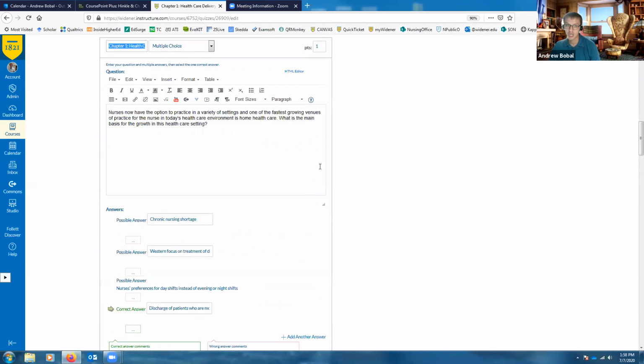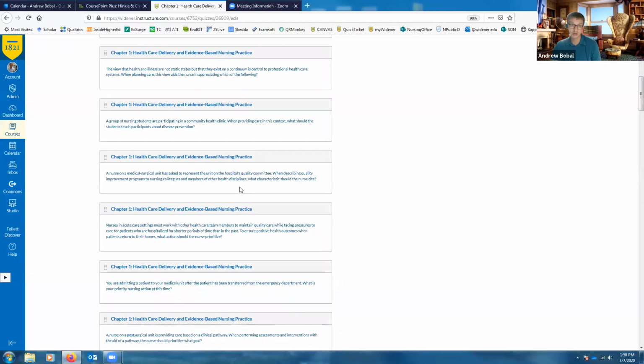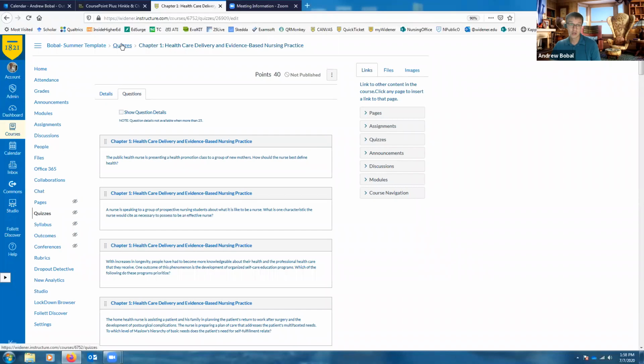When I look at the question, I can see the question stem, the right answers. It even put in rationale for the correct answer and rationale for the wrong answer. So it has done a whole lot of work for you on the front end. Obviously, I don't want all 40 of these questions in my pre or post quiz, but man, this saves me a lot of time. It's a whole lot easier to delete than it is to create. So I find my 10 questions that I want, I flag those, I delete the other ones. I can even take my, come up here to my quizzes.